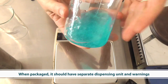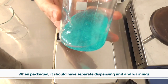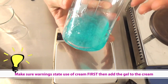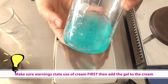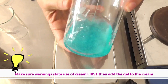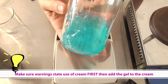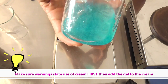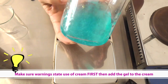On consumer packaging, this product should remain separate from the base cream that we're going to make. It should also have warning instructions instructing the consumer to put the cream on their skin first and then add this very acidic product. Because the pH is around 2, it can be corrosive and irritating to the skin, but when applied on top of the cream it just gives that fantastic visual effect. Make sure your packaging is appropriate to its use and also ensures safe consumer handling and dispensing.